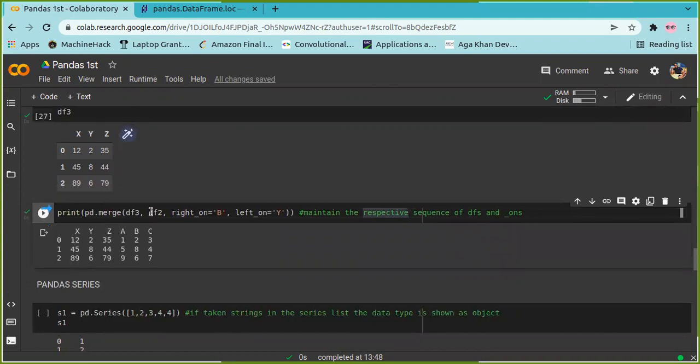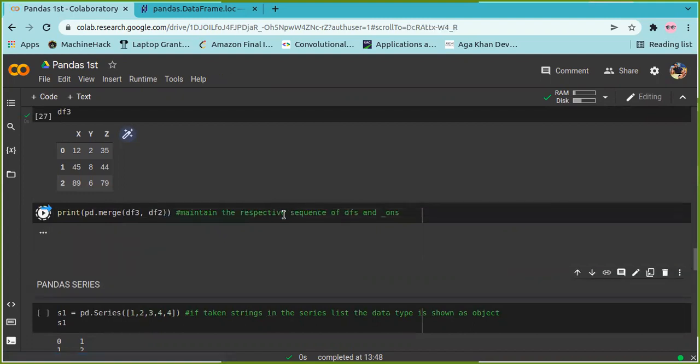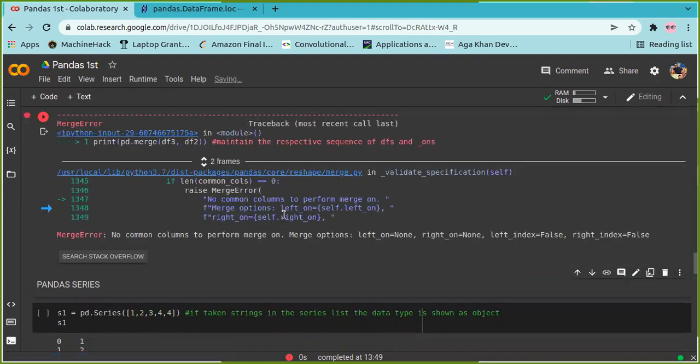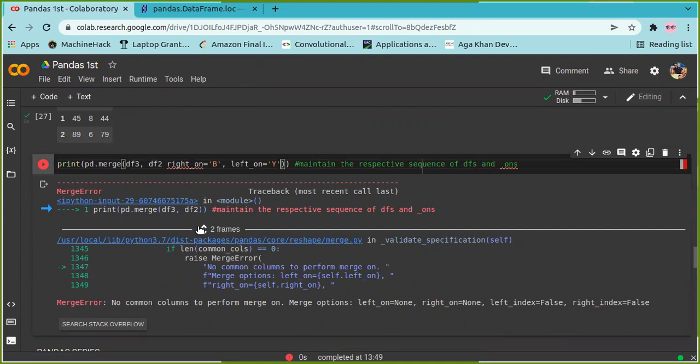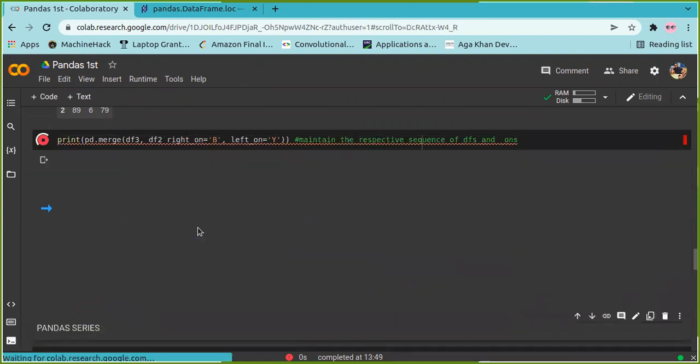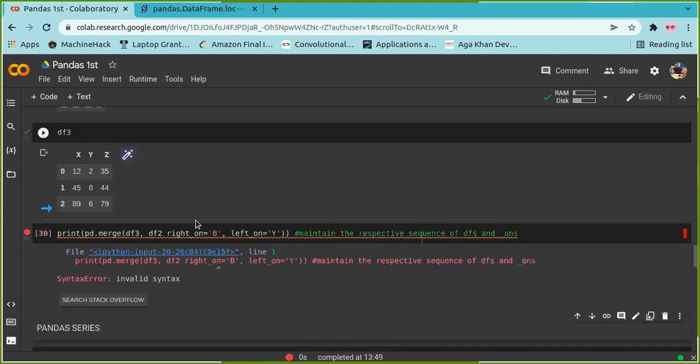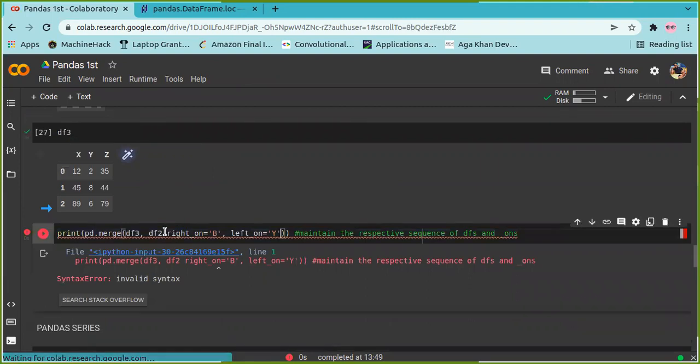So even if we don't pass this, we get the same result, right? Okay, these are two.